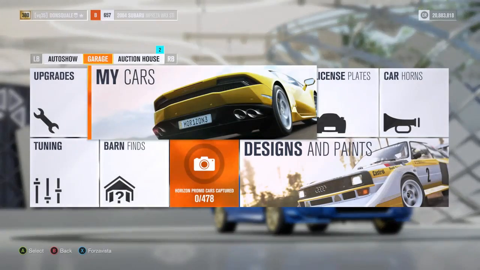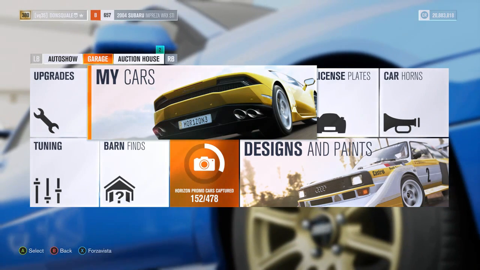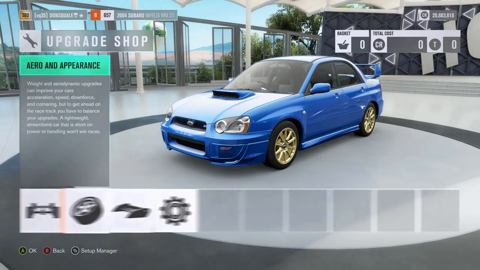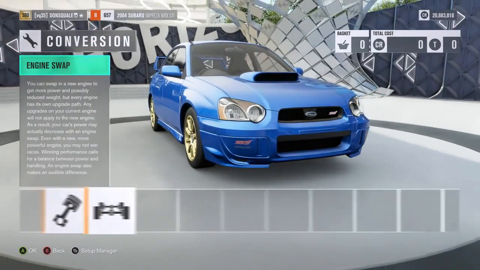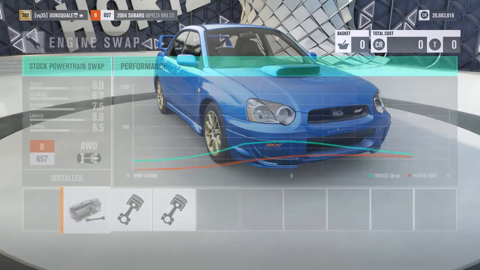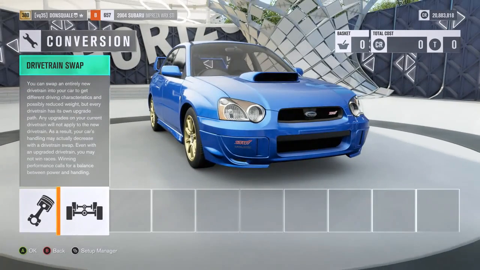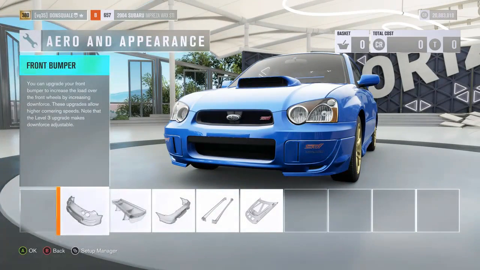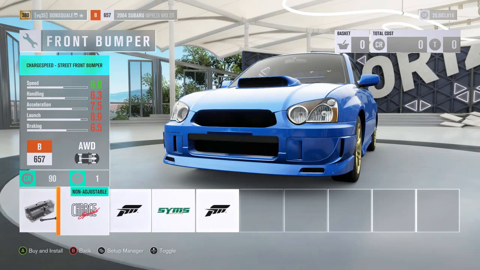Now, what I'm thinking for this one is kind of like a show WRX, you know what I mean? Something really stance, really cambered out, sort of like a show car. So with that being said, let's jump into the upgrades and get started. With the conversions right off the bat, I think we're going to stick with the engine that's in here. Gotta love that boxer sound, so we're just gonna leave that in there. Drivetrain is gonna stay all-wheel drive, just because it's a Subaru. If I wanted a rear-wheel drive Subaru, I would have got the BRZ, man.